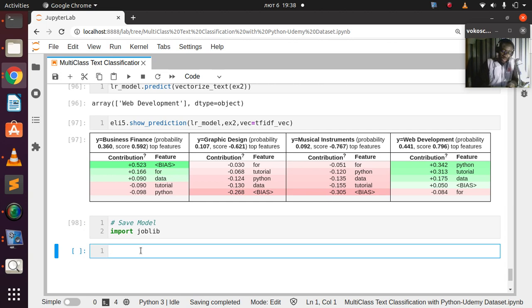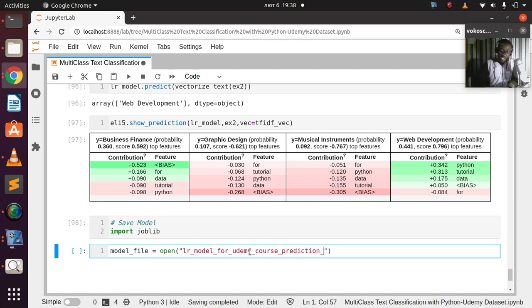So I'm just going to create a file called my model file, right? I'll pass in what I want to do. So I'm going to open a particular file. Let's call it my LR model Udemy, right? LR model. You can just give it a full description. LR model Udemy course prediction or something, right? This is too long, but it is descriptive.